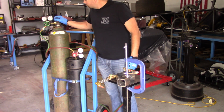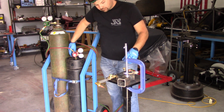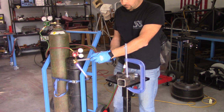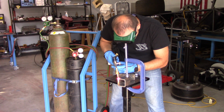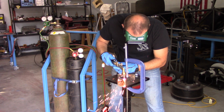So here we're going to notch out this square tubing, and you'll notice there, standing off to the side when I open those gauges, I do try to practice some safety in my shop. So I guess we're just getting the torch feathered out and going to do some preheating on this. This notch had a lot of dross on it for some reason. I don't remember why I couldn't make a good clean cut. There was a ton of dross that I had to clean off.